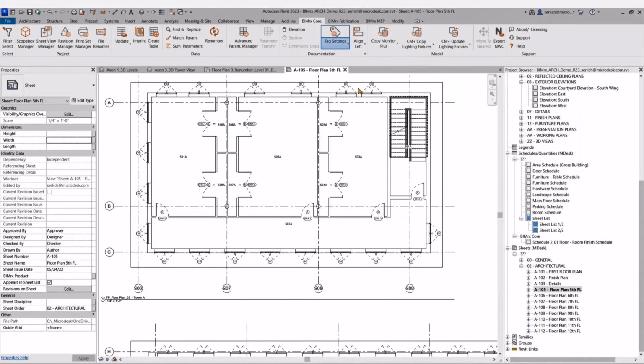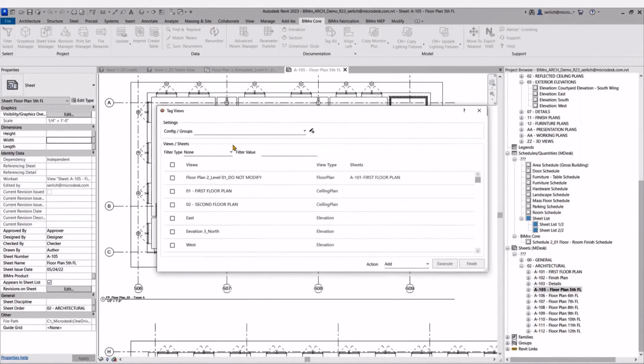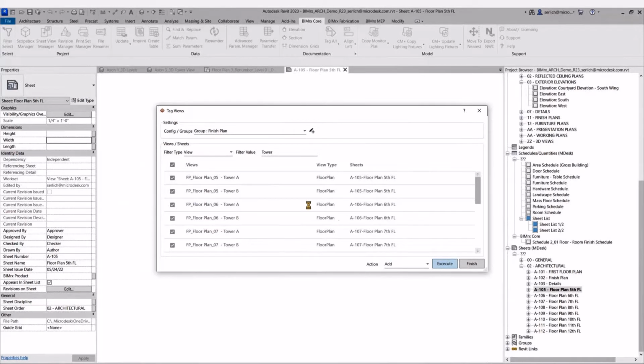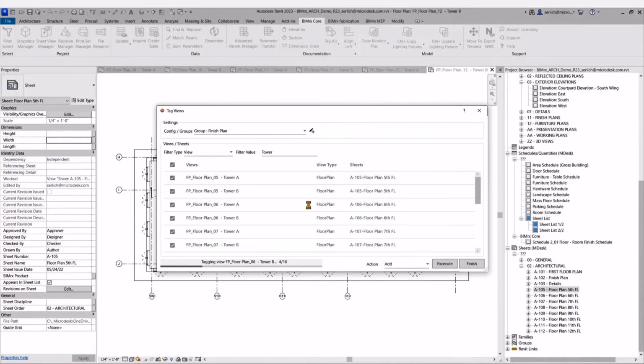Then we can navigate to our brand new Tag All feature, specify from either those individual configurations or a group of configurations, use different filtering techniques to find the exact views we want tagged, and then once we've selected our configuration and views, all we have to do is simply select to execute. And this is going to tag all views for us without us even having to open a single view. You can see it processing at the bottom of the interface as it tags all the different views we've selected.